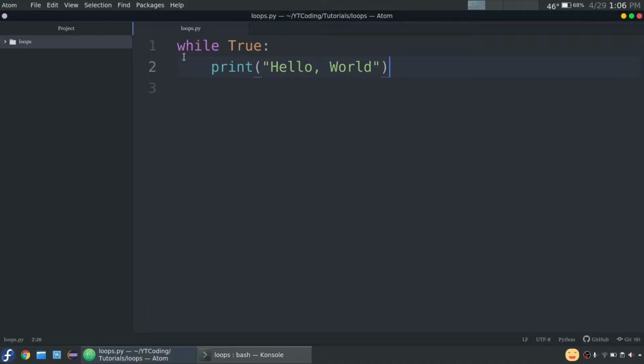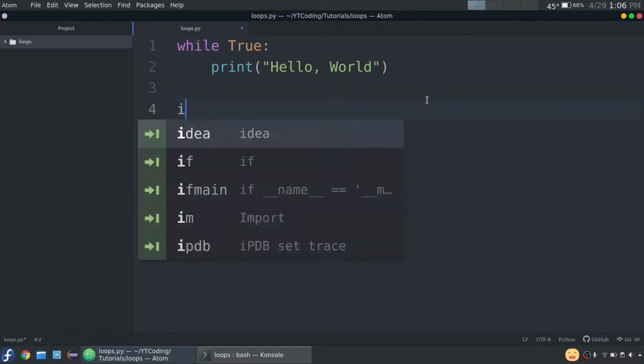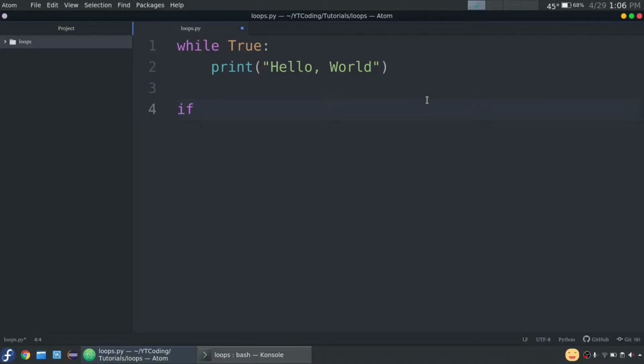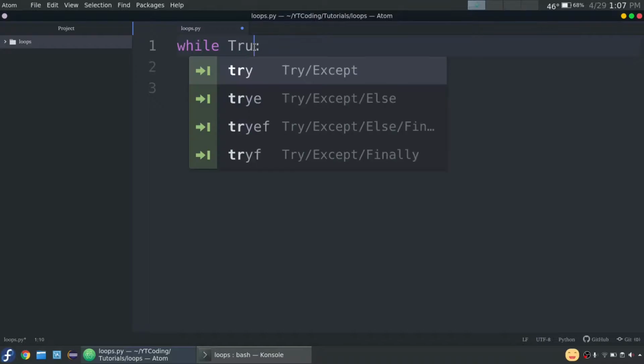Now let's explain what this is actually doing. So a while loop starts like this. It has while, and then a statement that returns a Boolean. So just like we talked about if statements, where it was like if number equals 2, and then we'd run that. It's the same exact thing. So you could say while number equals 2, and then run that. Same kind of thing. In this case, I just said true.